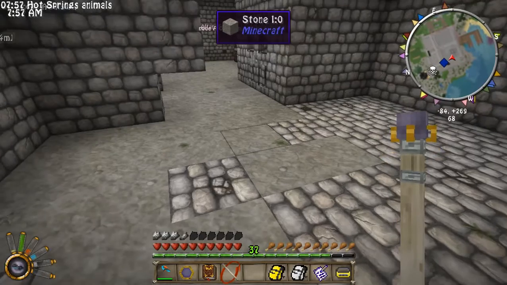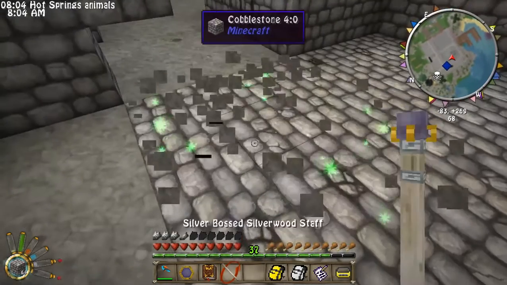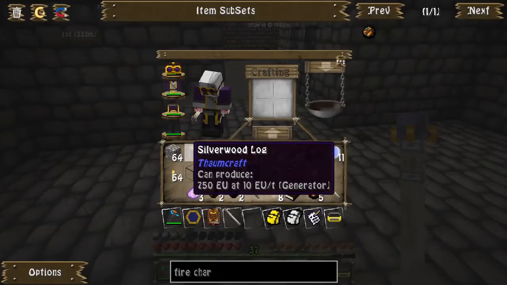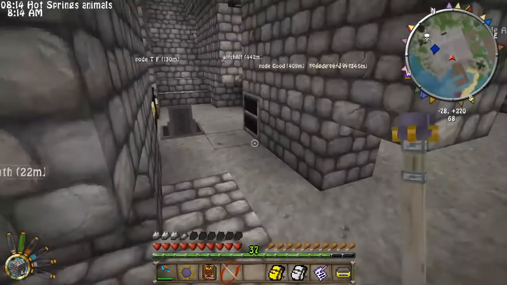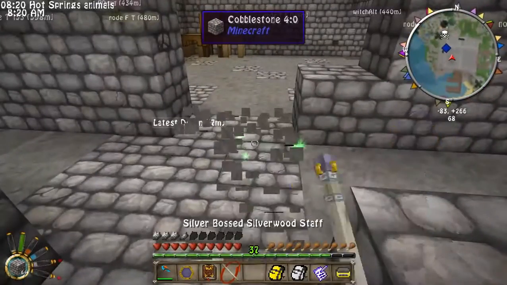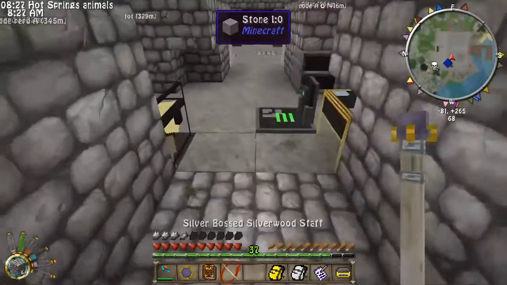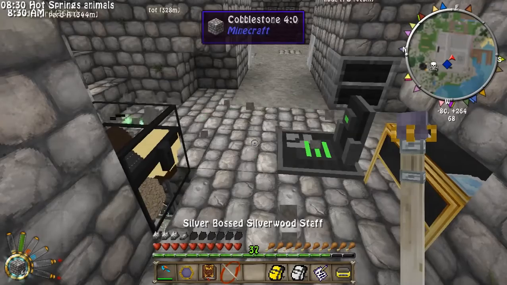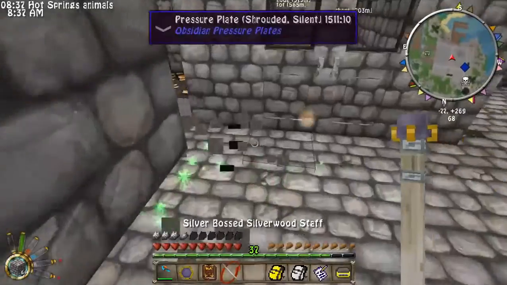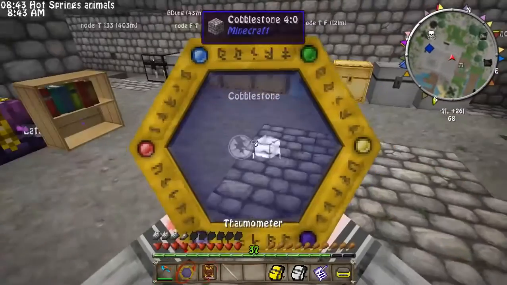Okay, let's test it. So if I want this one, I shift click on it. Whoa. All right. I like that. That is so cool. That's cool. I like it. Now, why am I turning this all into cobblestone? I don't know, just messing with it. Let's see.